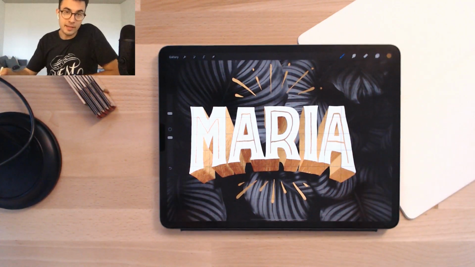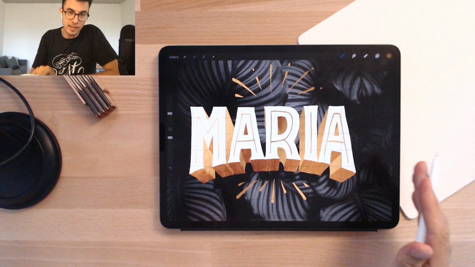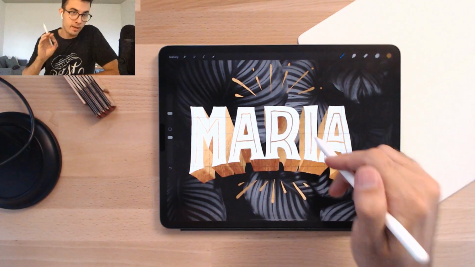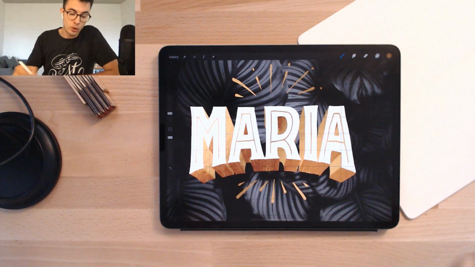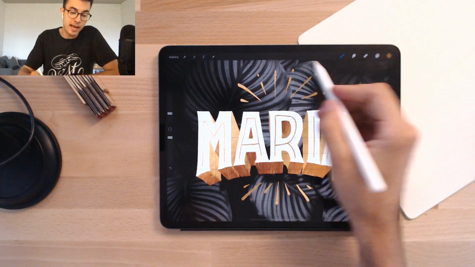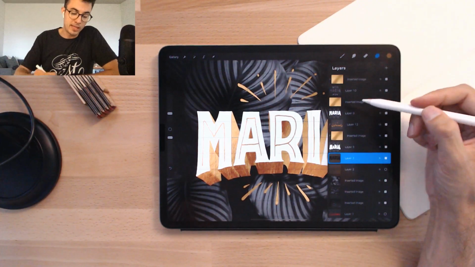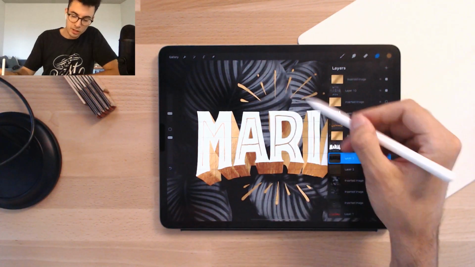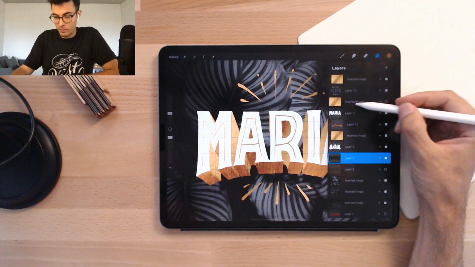So the step-by-step is draw the letters first, then create a second layer, make it smaller, connect all the dots, import a gold texture leaf, then put some drawings around, play around, add another layer maybe, and add a clipping mask with the gold foil. So we have 3 gold layers for the clipping mask, for the inline, for the drawings here. Well, actually the second one here is more for the piece, for the Maria itself.